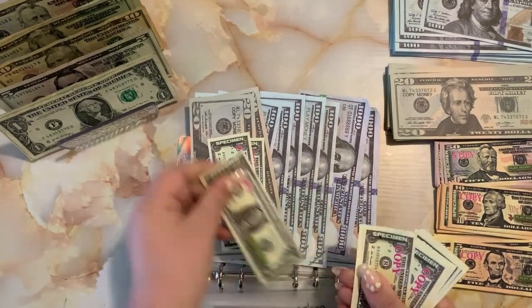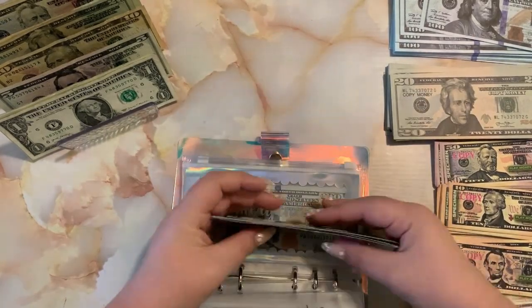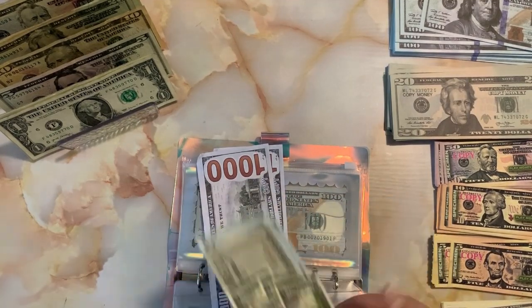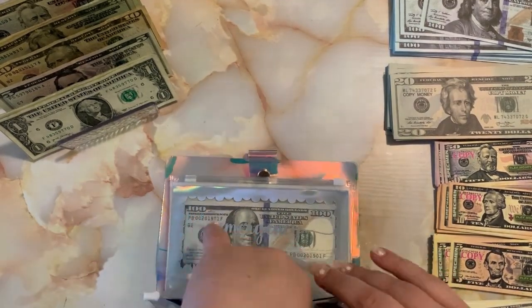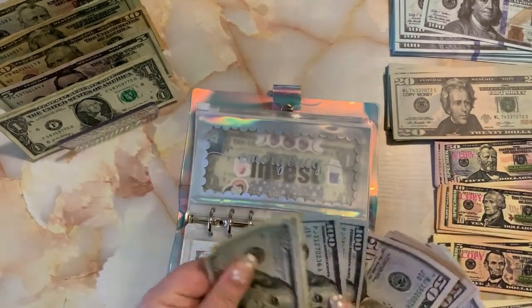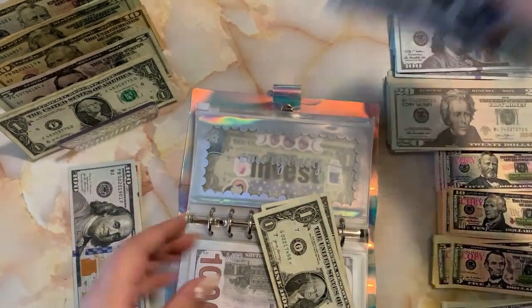So if you could all do me a favor and please be on the lookout for some average normal size prop money, that would be much appreciated. Shoot me a DM on Instagram. Leave me a link in the comments, anything, please help me out.